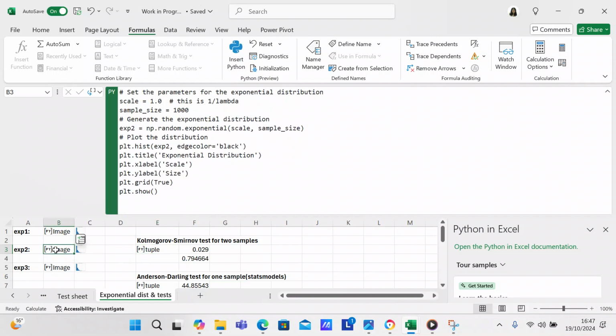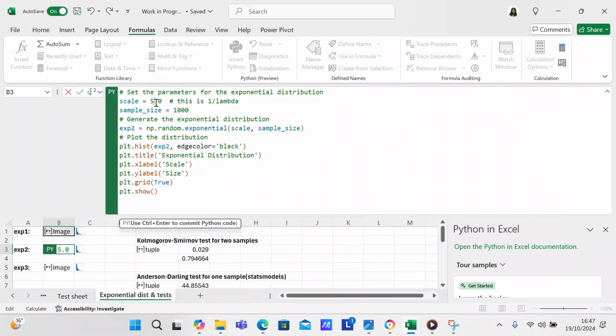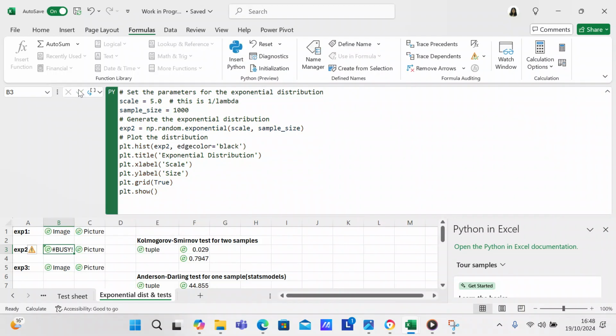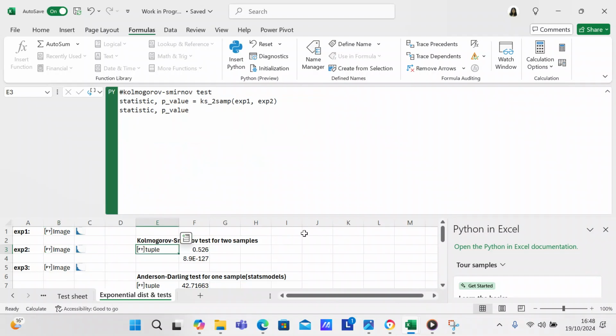So let's just say hypothetically, since this is working quickly now, we're going to say scale of 5. Okay, so it's just working. You can see how long it takes to do anything, and because it takes such a long time, that's why I had to take the page and copy it onto a blank workbook.